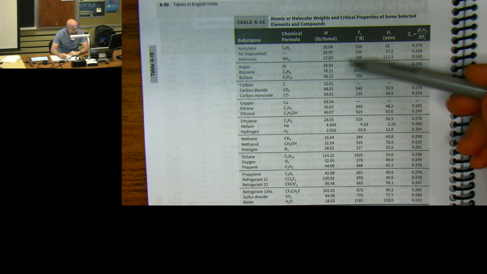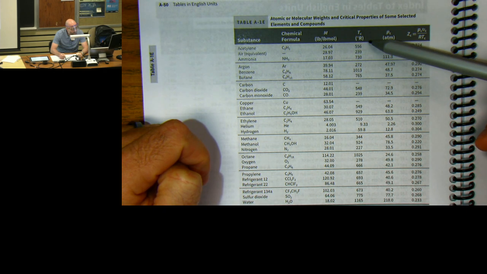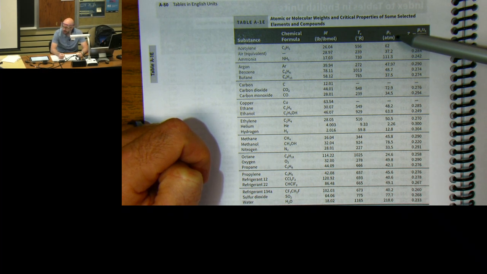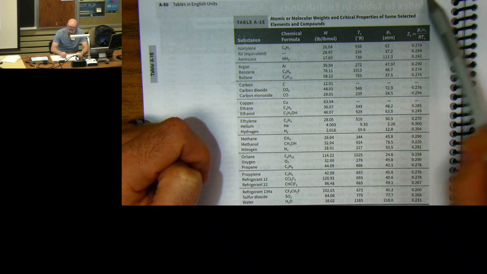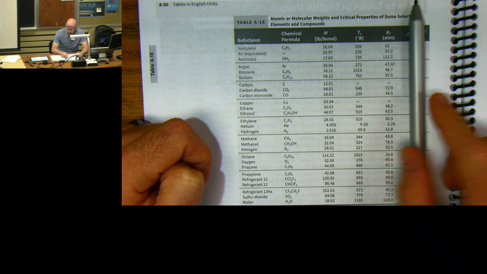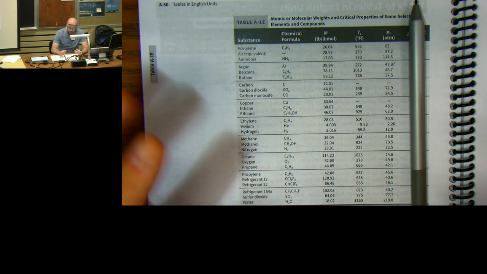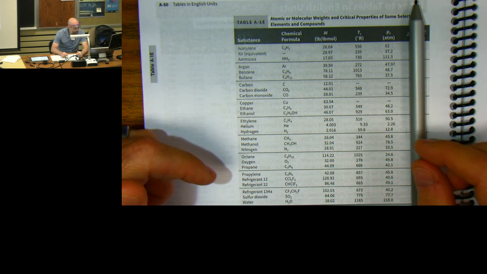Okay, now, in this table here, we're going to see a whole bunch of things. We're going to see chemical formula, we're going to see molecular weight, we're going to see TC, which is the critical temperature in degree Rankine, and PC, which is the critical pressure, and here they're giving it to us in atmospheres, not PSI. There's also something here called Z sub C, which is the critical pressure times the critical specific volume over R times the critical temperature. This column is not needed. It looks like it maybe should be needed because it's critical compressibility factor, but you don't use that at any point in time. It will really do you no good in Thermo 1.